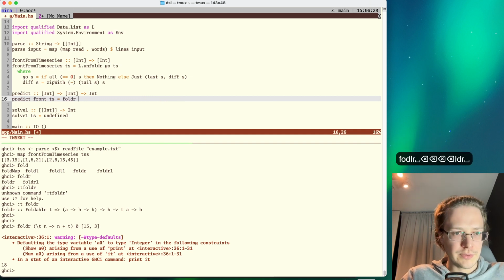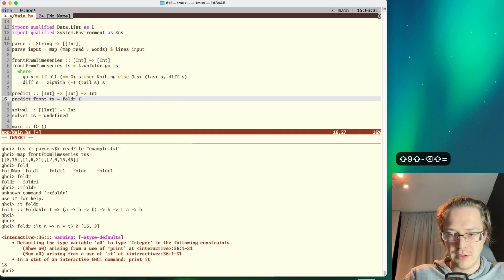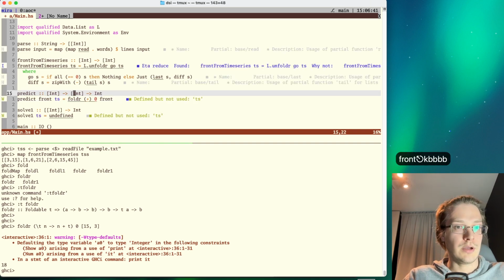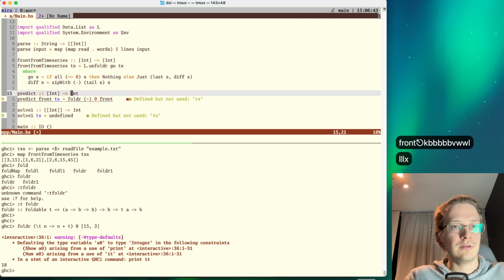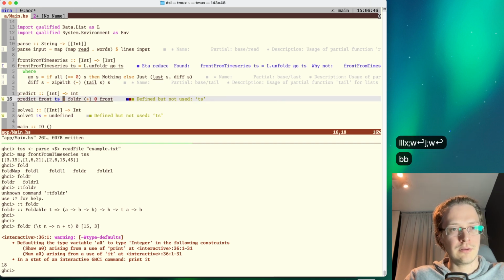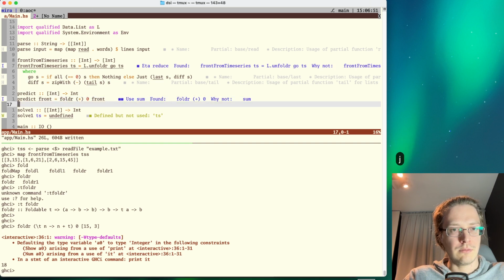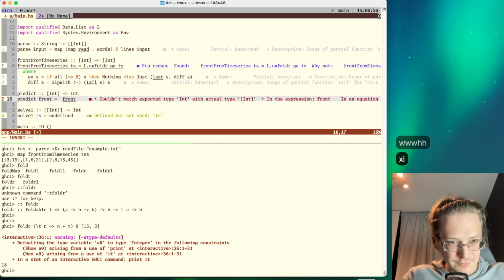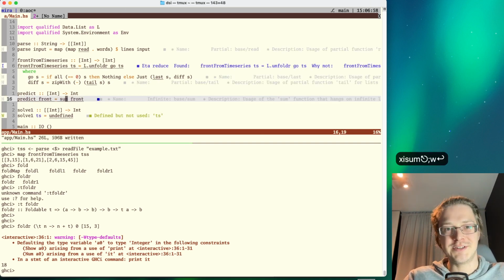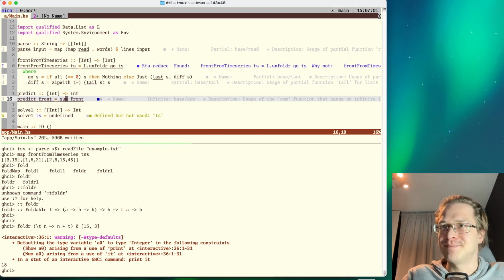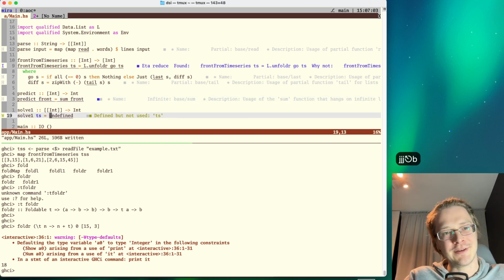So I do foldr here with a plus starting from 0. I don't even need the values, I just need the front. Wait, is this definitionally equal to sum? So I just need to sum up the front. Perfect, yeah. I like how obvious it is in Haskell.